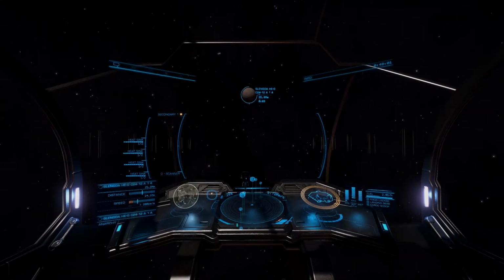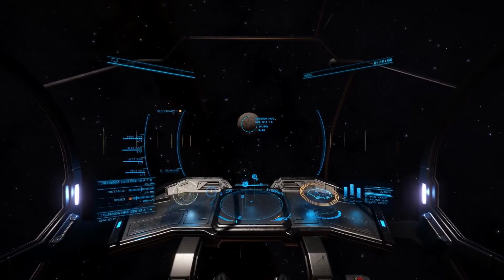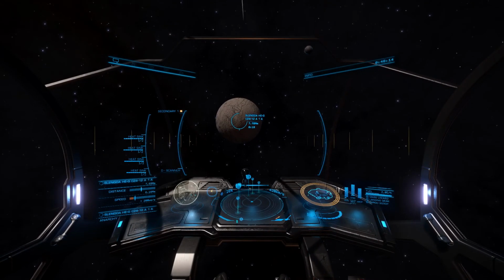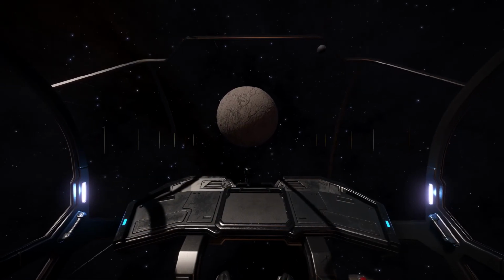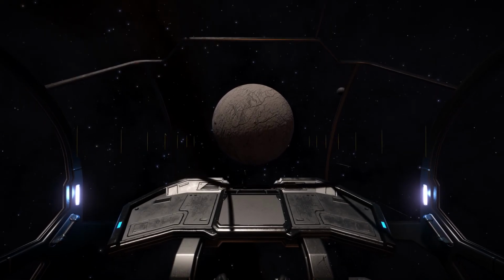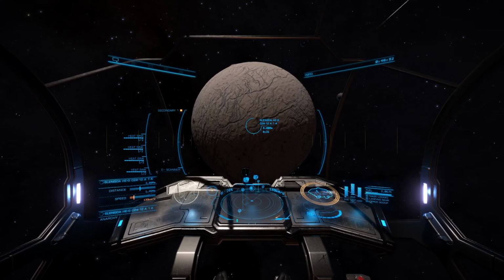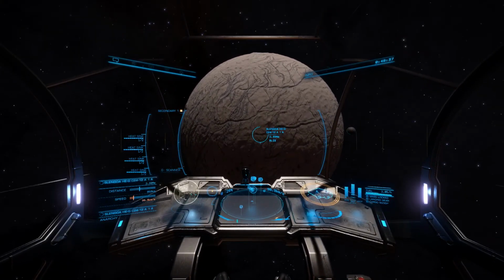Want to find a spot on the sunny side. Quarter impulse. HUD off. That's an interesting looking planet. I don't want to get in one of those great big grooves, but we'll find a spot. HUD on. They are kind of interesting though. I might want to take a closer look at them.